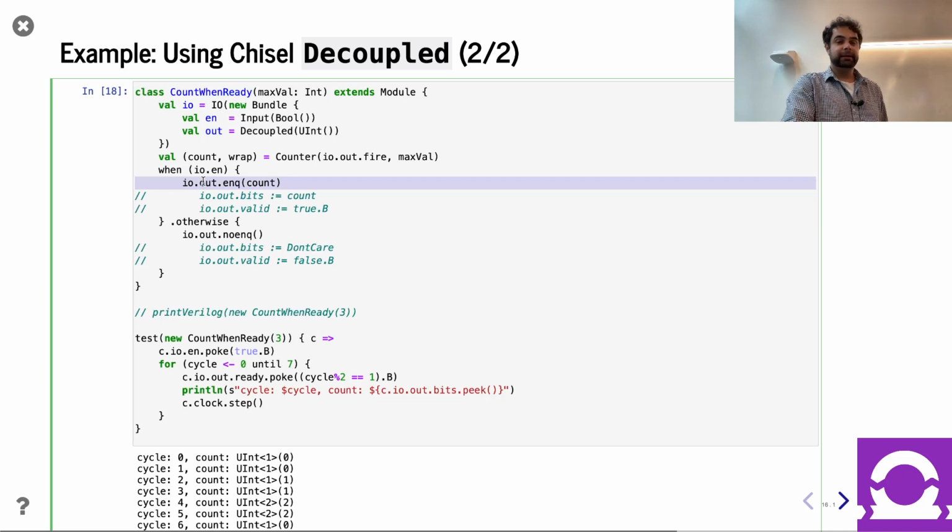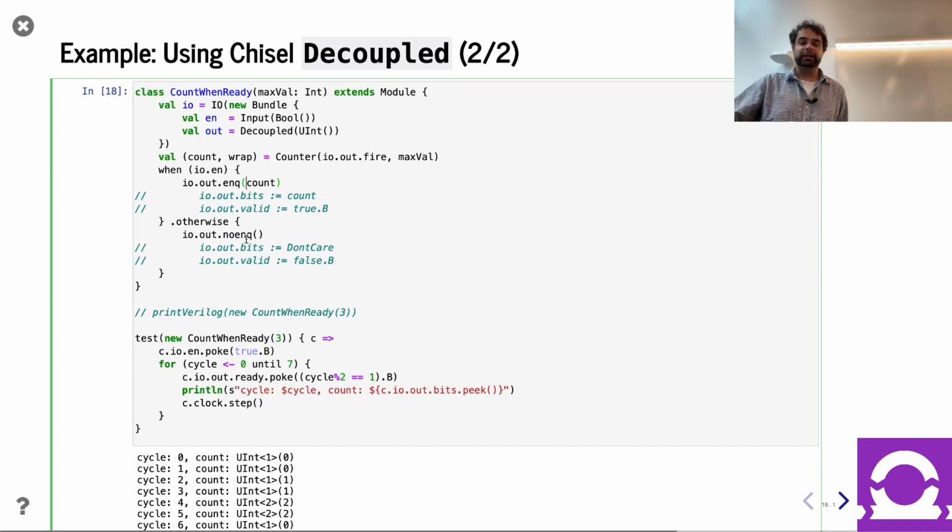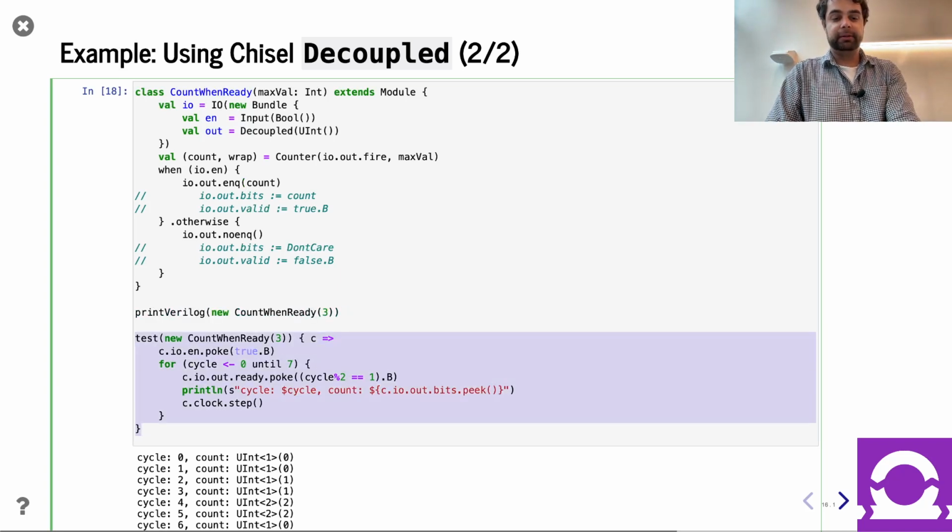They understand immediately. Glancing at this, oh yes, you're using a decoupled interface and you're doing an enqueue. This is not a question of, oh, okay, this is count, these are bits, I've got to figure out how to do the same thing. No, it reduces the cognitive load of reading this. Cool. Questions? Or actually, we can even look at the Verilog, I guess, if we're curious.